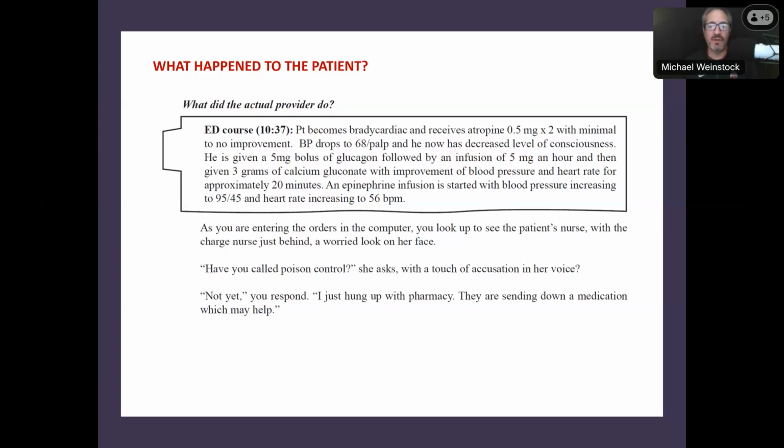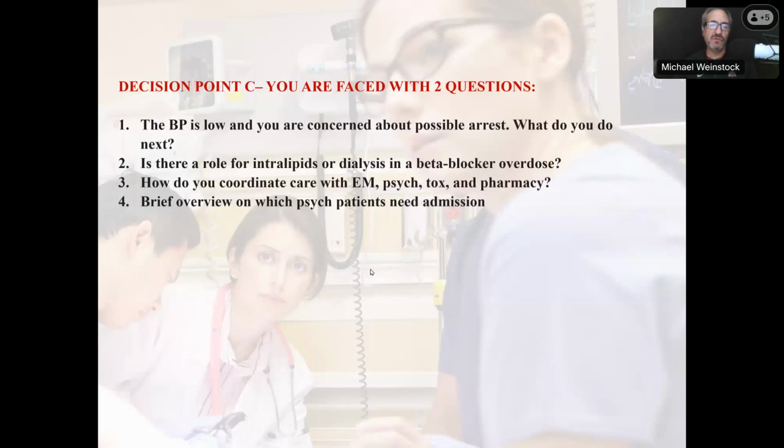All right, so we're going to skip that part about the poison control center there. But let's go to decision point C here. So I like to sort of think, and I believe it was Stuart Swadron who said that you need to know what you know, and then two steps past that, right? And so I always like to go to those next couple steps and see what we would do. So, we've done a lot of things, right? But the patient just isn't really getting any better despite everything we've thrown at them. So where do we go from here?